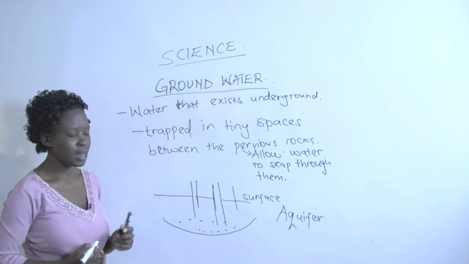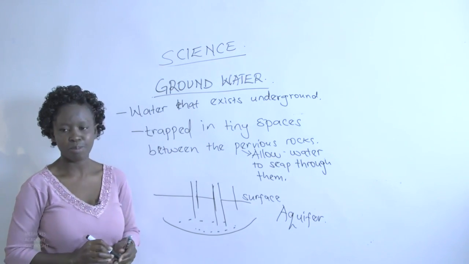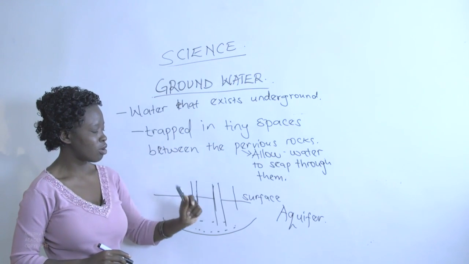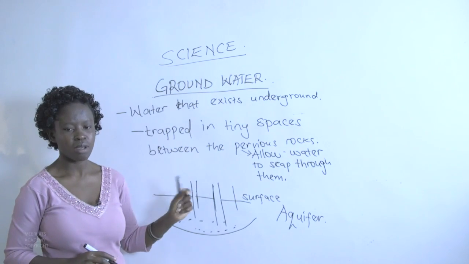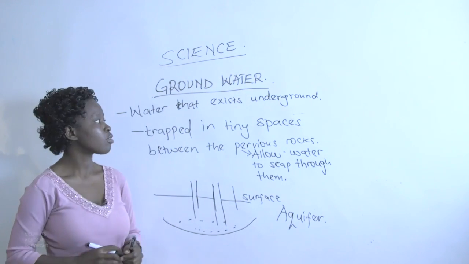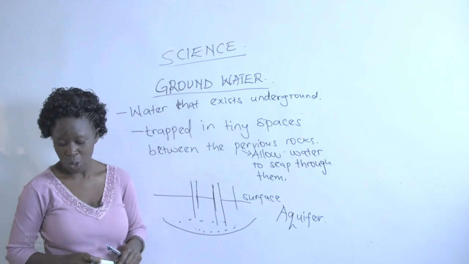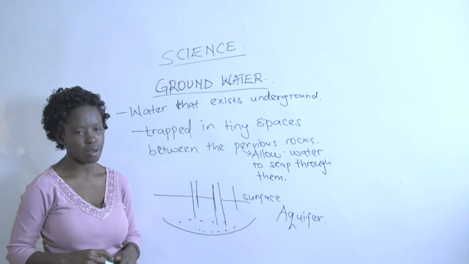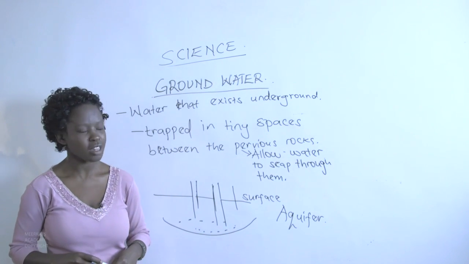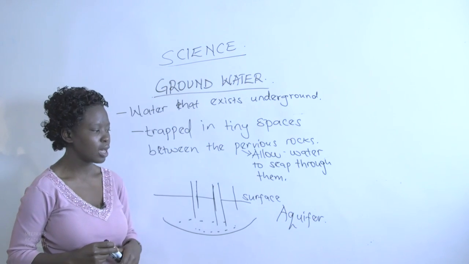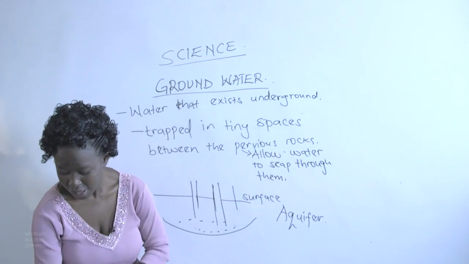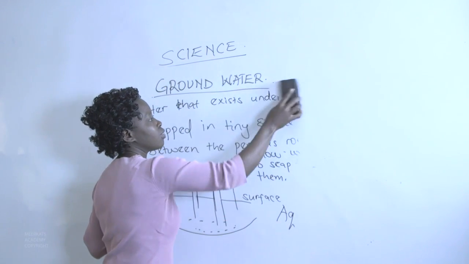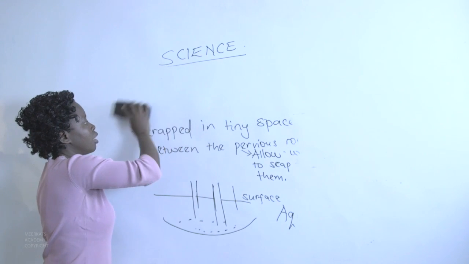So aquifer is simply the underground water that is being tapped onto the surface of the earth, maybe through the wells or through the boreholes. So that is what we need to know about the groundwater. But in the process of forming this groundwater, we have a very important groundwater that we need to look at, and this groundwater that we require to look at is the Great Artesian Basin.